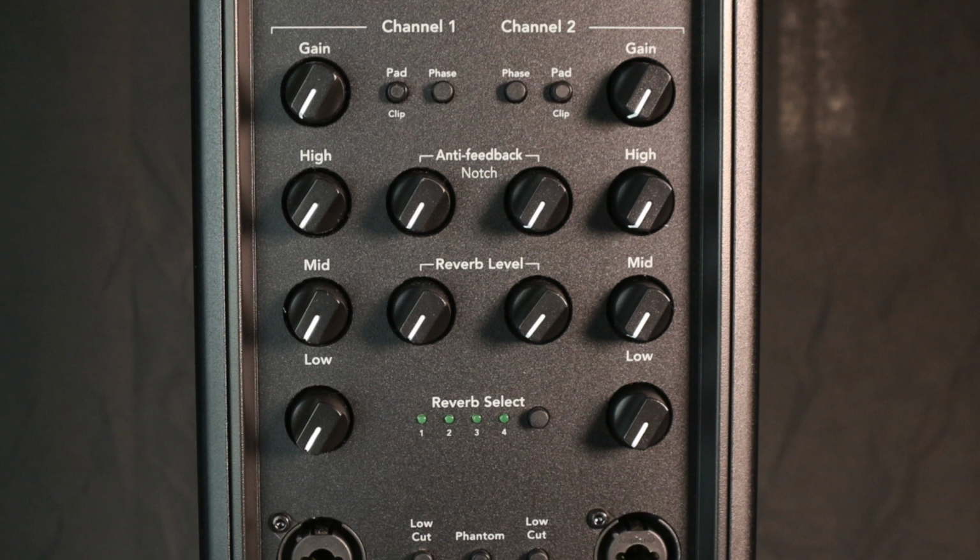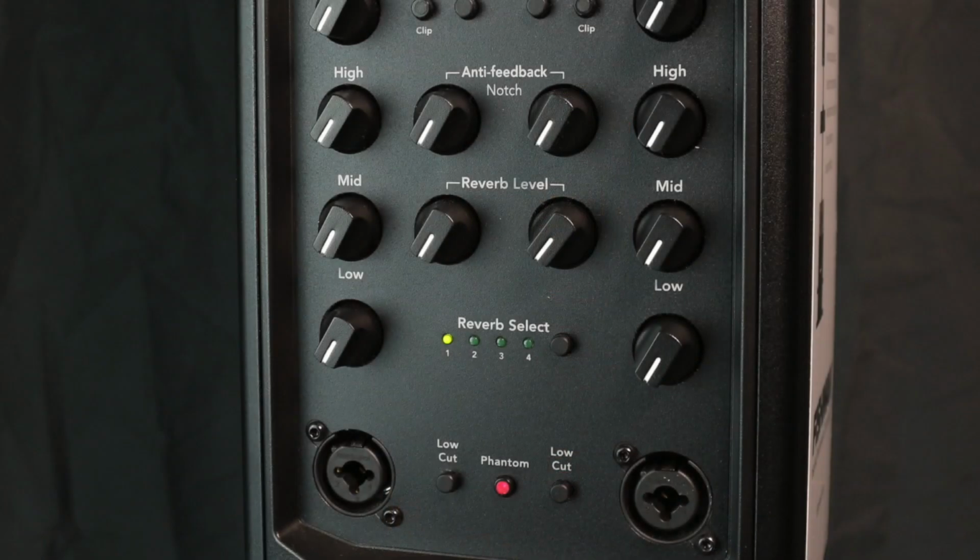Our phase switch is going to be used in conjunction with our anti-feedback controls to help you get rid of any unwanted low-end rumbling and any high-end squawky microphone feedback, and you can use those two together to tailor your sound so you're not going to lose anything except the feedback. Each channel has its own reverb control, and we actually have four different reverbs to choose from. So using the little button at the bottom, we can select which reverb, and then control how much of the reverb we want on each channel.